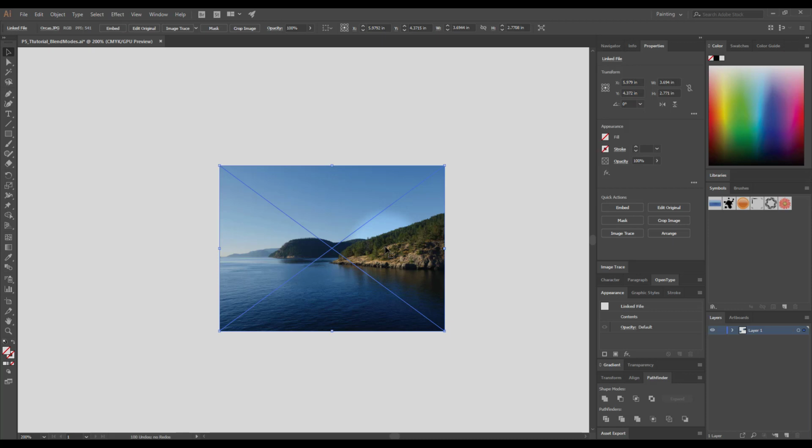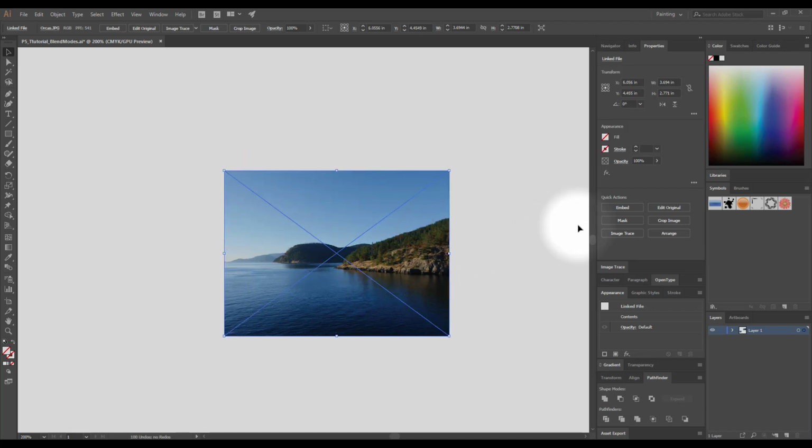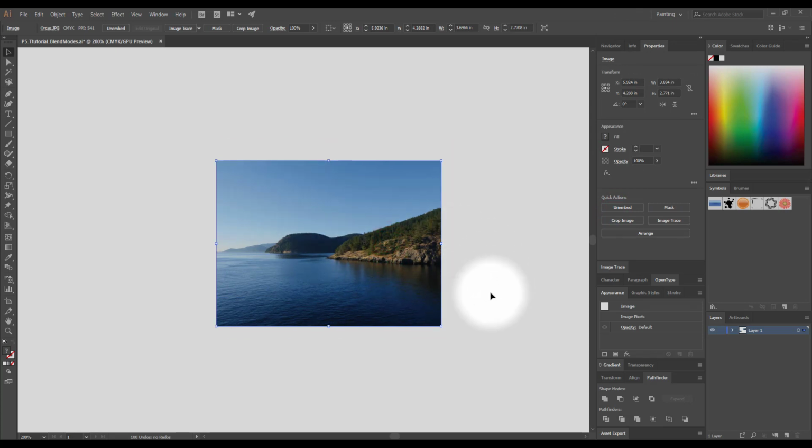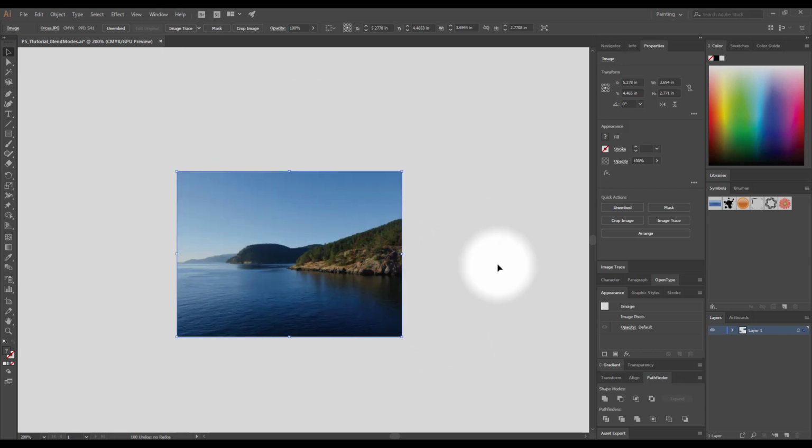So if you placed it from a folder on your desktop at home and then put it onto a USB drive and then open it up at school, Illustrator is going to be looking at your desktop at home and not be able to find it because it's not there, because you're not on your home computer. So in that case, if you're moving stuff around a lot, you would want to embed it. You can do that here in the Properties panel, Embed. And then once it's embedded, it's part of this Illustrator file and you don't have to worry about it being linked that way. So we can image trace this.